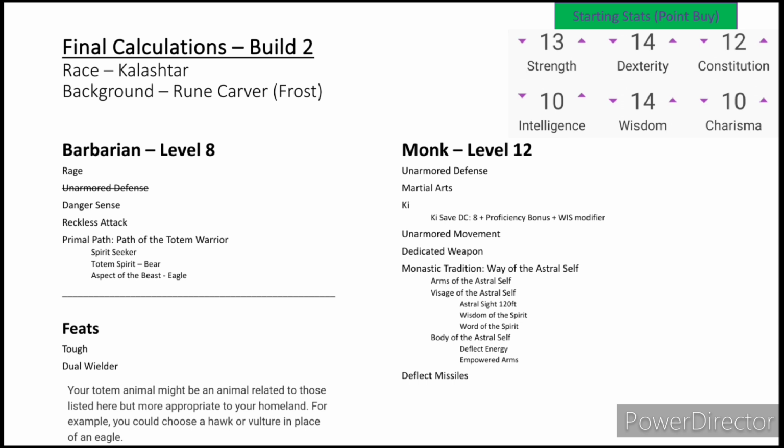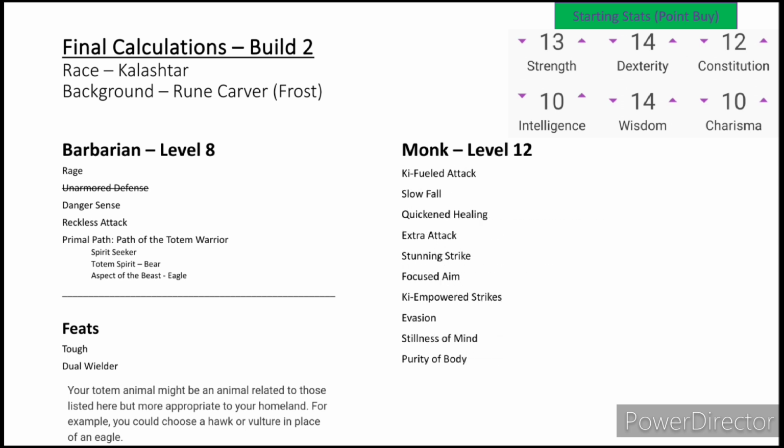We have Wisdom of the Spirit and Word of the Spirit, which Word of the Spirit is pretty funny, but it's not important for this build. We also have Body of the Astral Self, which gives us access to Deflect Energy and Empowered Arms. And we also have access to Deflect Missiles, as well as Ki-Fueled Attack, Slow Fall, Quickened Healing, Extra Attack, Stunning Strike, Focused Aim, Empowered Strikes, Evasion, Stillness of Mind, and Purity of Body.